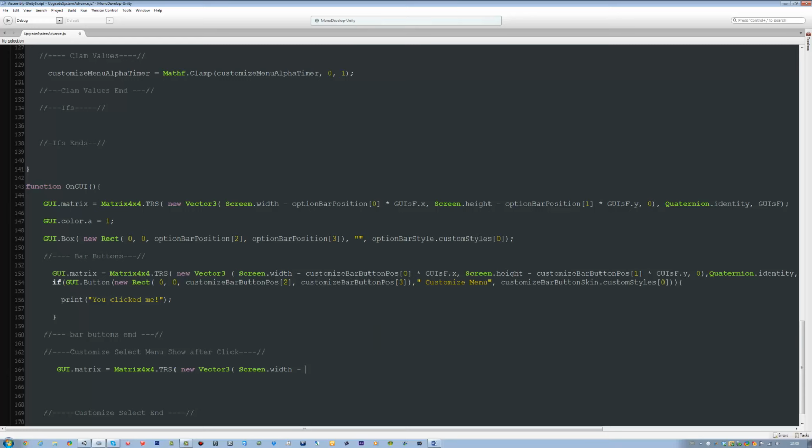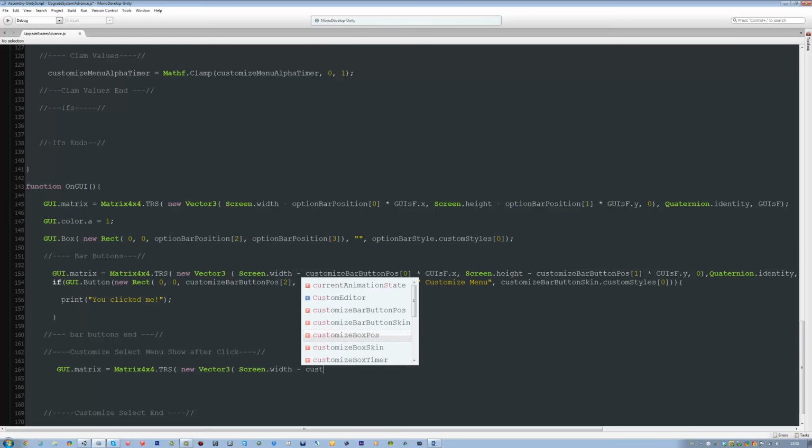Don't know why it doesn't show my variables. It's so odd. Now it is. Customize menu group. Yep, customize menu group.